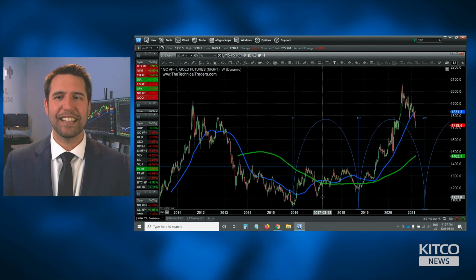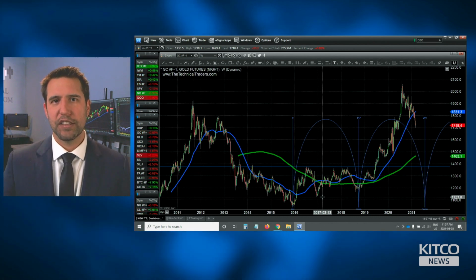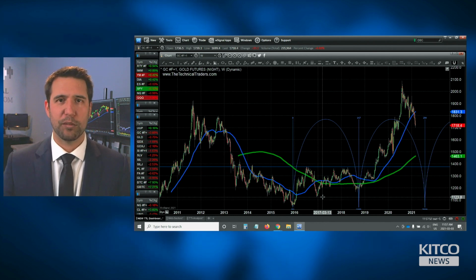And what ideally I would almost like to see here is the stock market have this leg down another 5, maybe even 8% or more. That's going to create some fear in the stock market, and it's going to carry over most likely into metals. Typically, when we see the VIX spike and fear rise in the stock market, we see metals sell off a little bit. And I think we could get a washout low here in gold and silver over the next several weeks or over the next couple months.